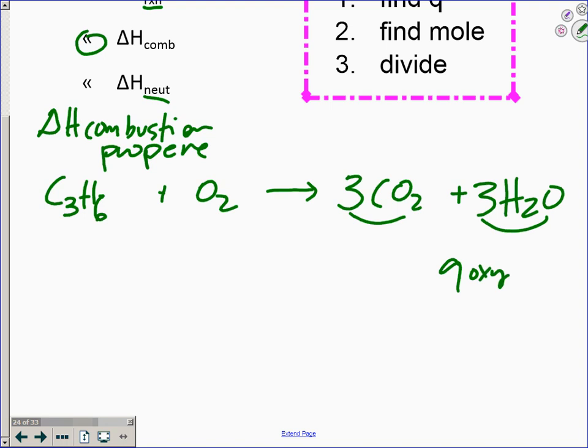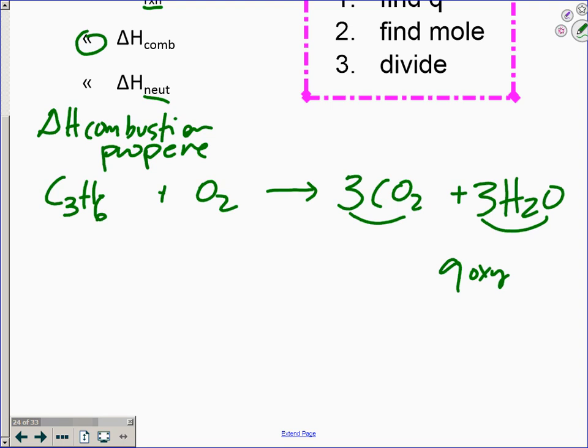Don't do it yet. Normally, to balance this reaction, we would basically double all of our coefficients, right? In thermochemistry, you can use fractional coefficients, and that is the only time you can, because many times we'll reference the combustion of 1 mole of propene. If I doubled all my coefficients, I would have 2 moles of propene, and that would be a problem, because if I'm defining delta H as per mole, it needs to be per 1 mole of the propene that I'm combusting. So now I get to use fractional coefficients.